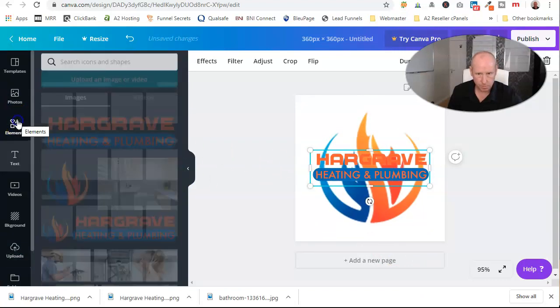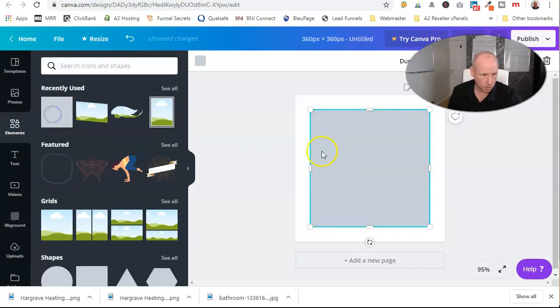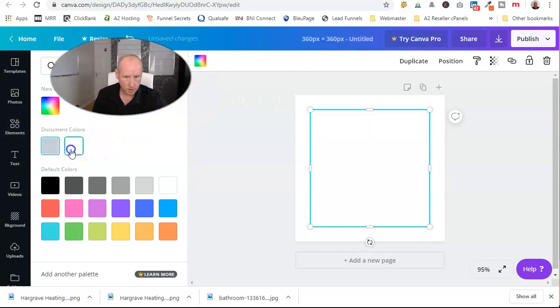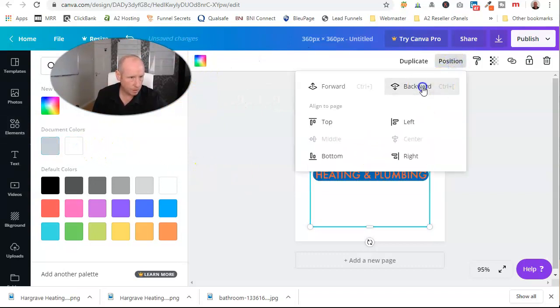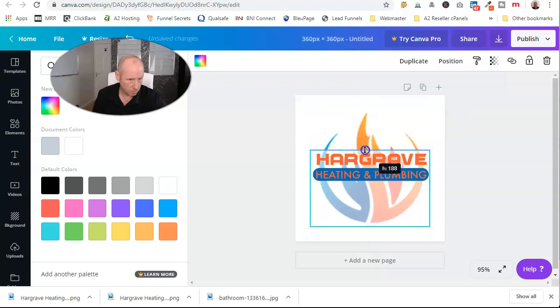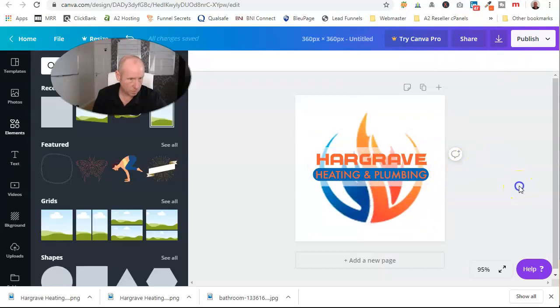And then elements. And again, we'll just block it. Turn that white. Position backward. Hargreave heating and plumbing.